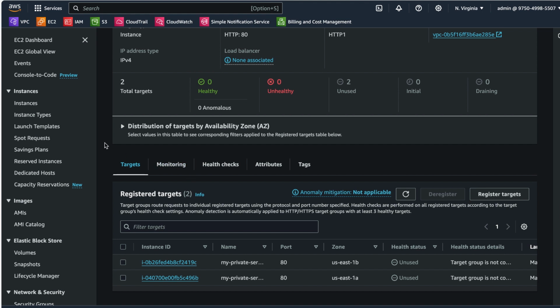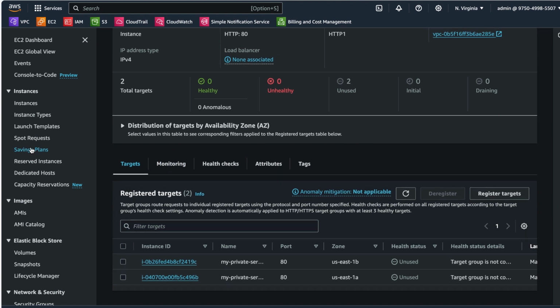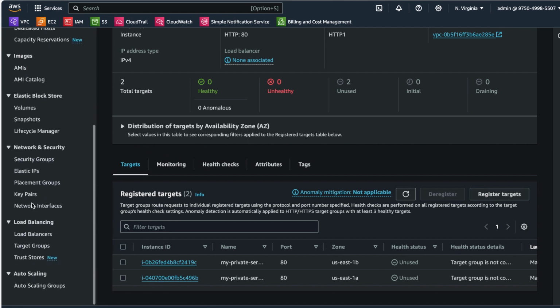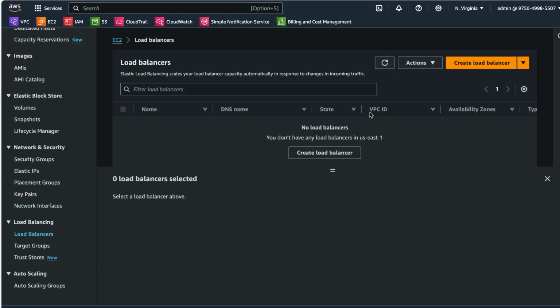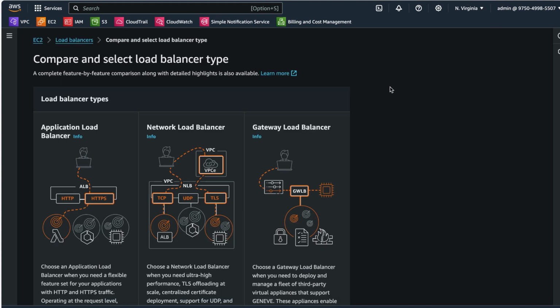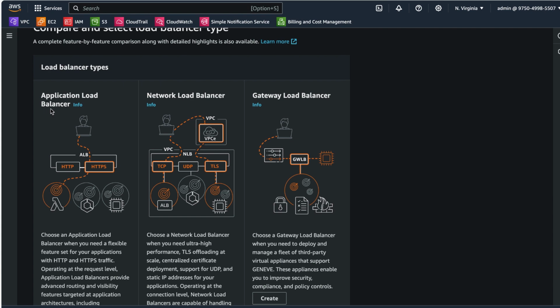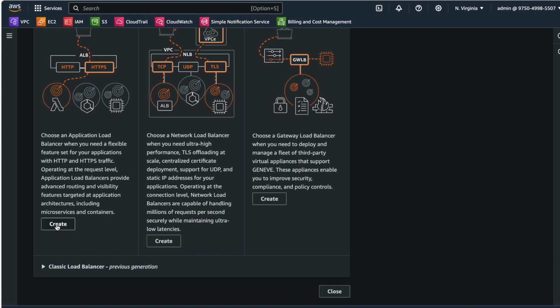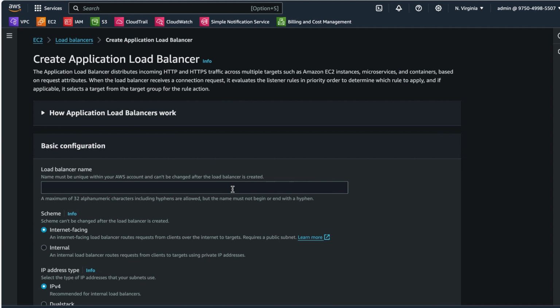All right, so let's come back here again, and if you come down here, we have the load balancer, and we can create a load balancer. Now we are going to be using the application load balancer as the one we are using here. So if I pick application load balancer, basic configuration here will be my application, I will just say my private application load balancer.